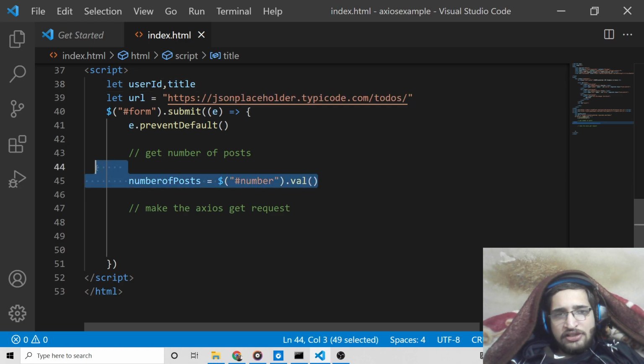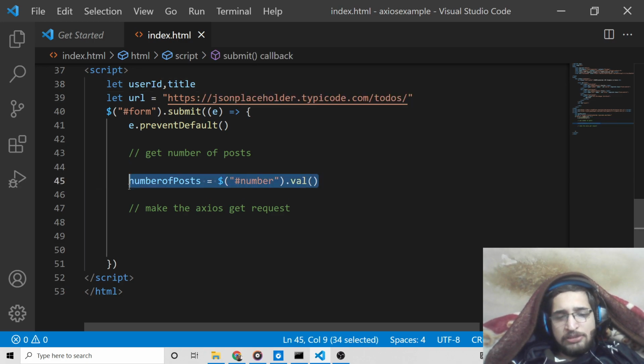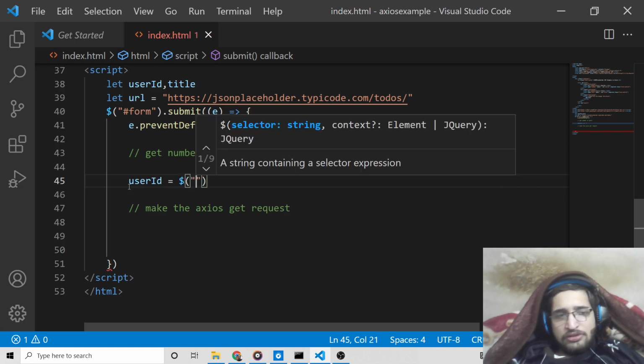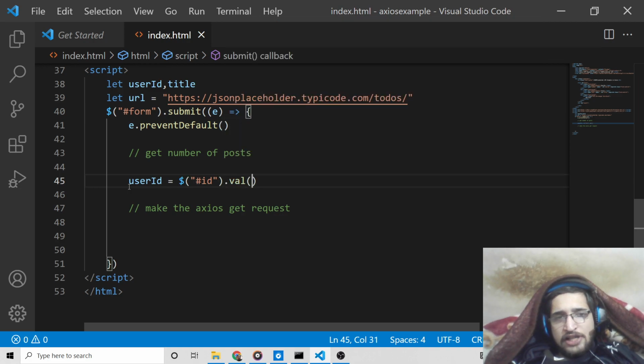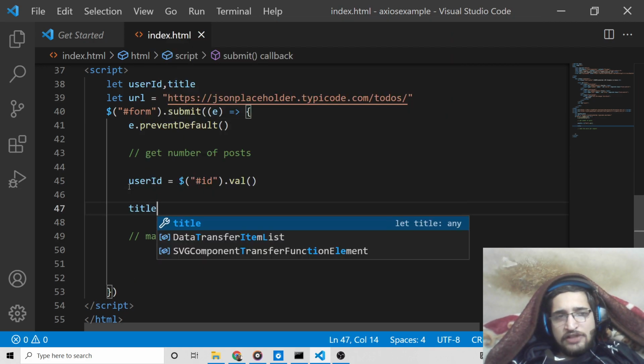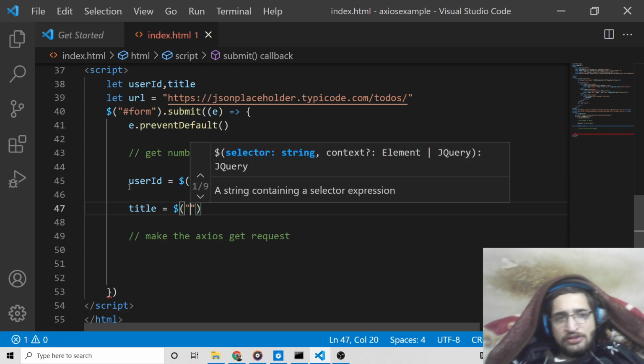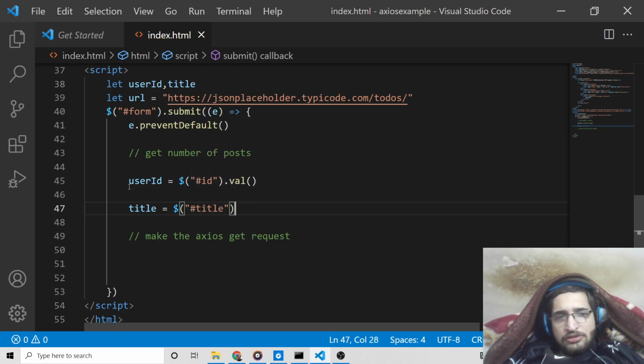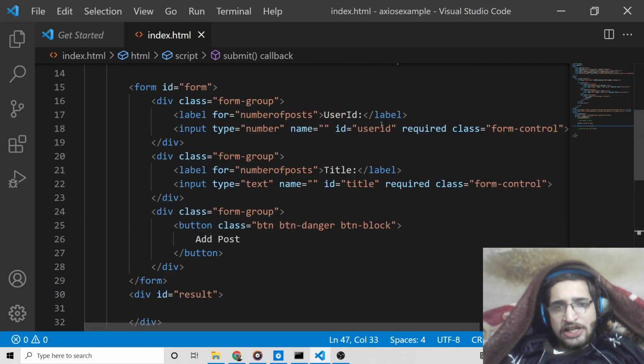We can easily get the user ID by again this method, ID val, and we can give the title like this, title val. That's it.